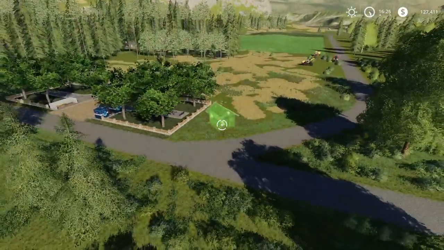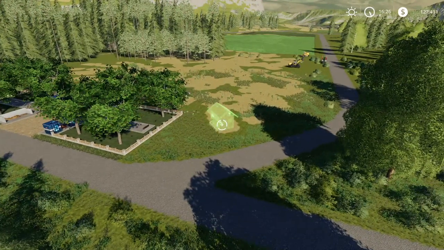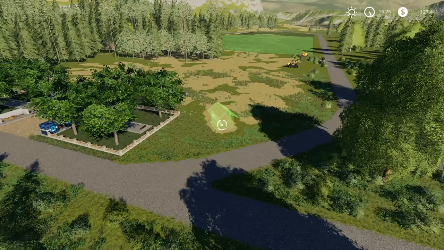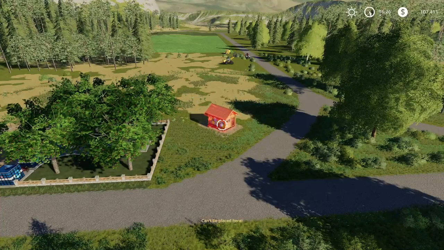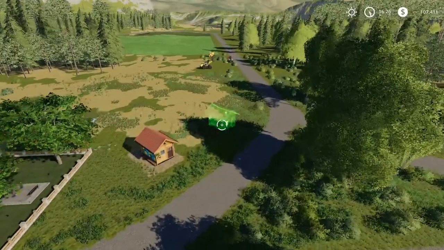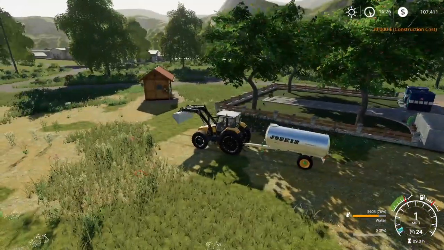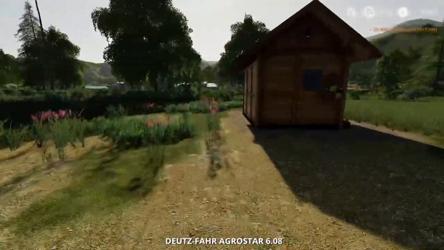Now, how do we want to have this situated? You can put it right there in that yellow spot. I actually think that's pretty good. We'll put it right there. Ooh, I can see the bees. Oh, they're gonna go pollinate the apple orchard. That sounds good. One's just fine. Now, do I need to do anything? Sorry. Do I need to do anything with the bees?